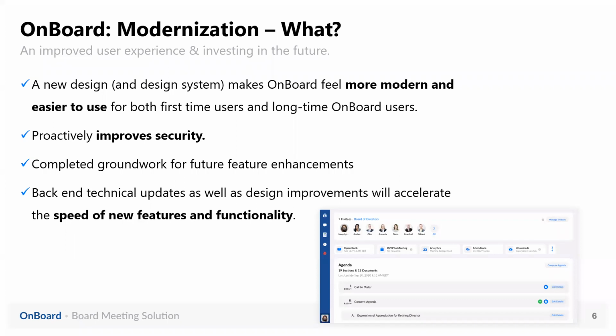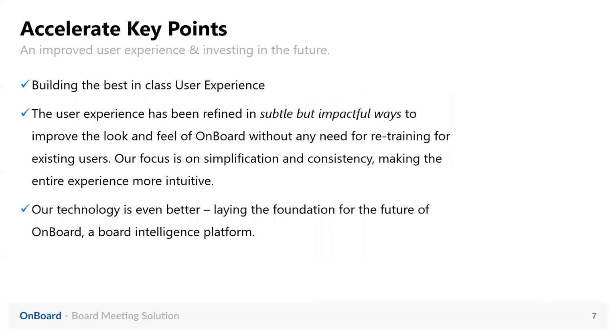And then moving on to the next slide, we strive to continue to be a leader in board software experience. So this is what we've rolled out as the best in class user experience, again, just for design and intuitive use.